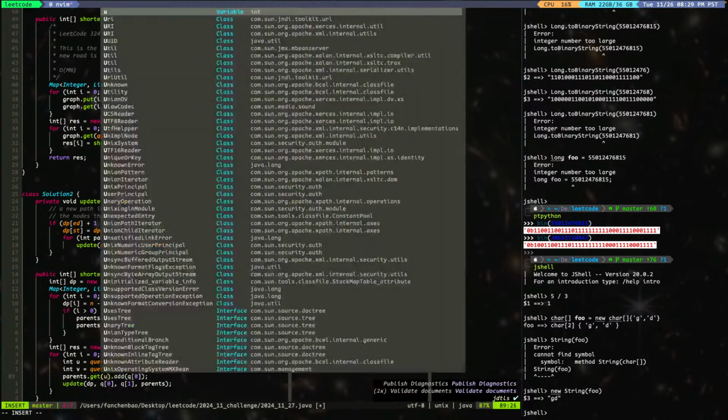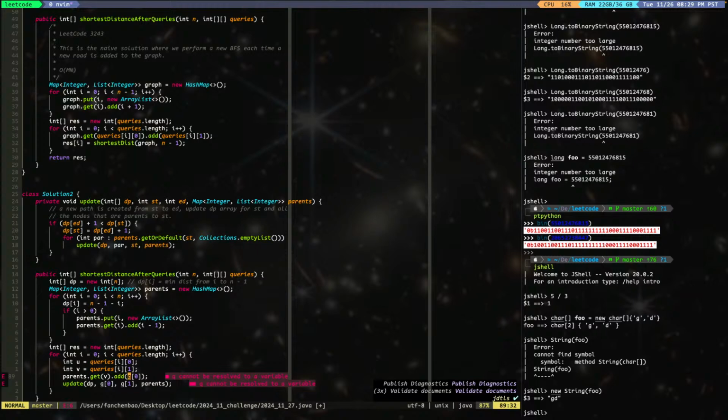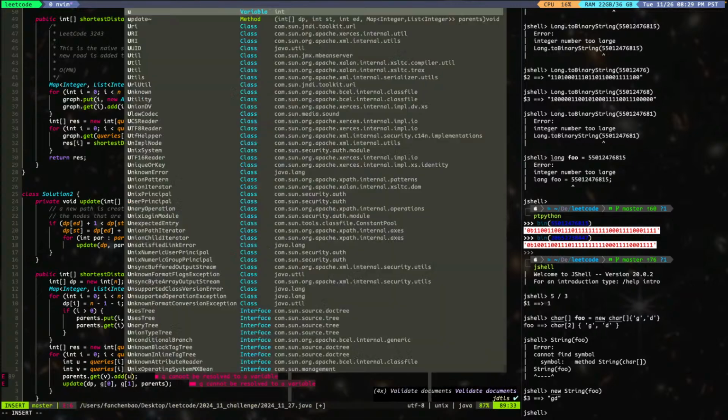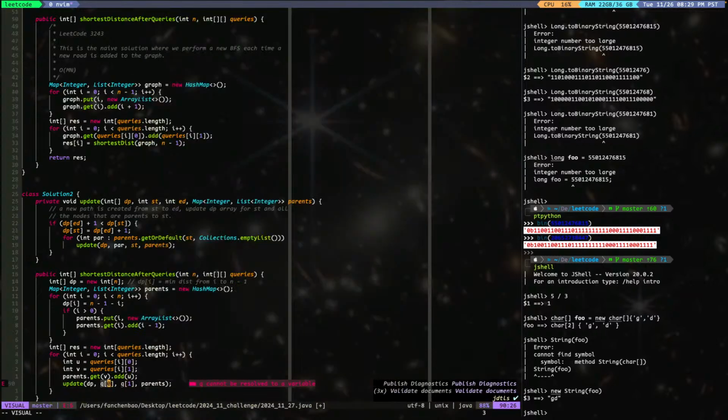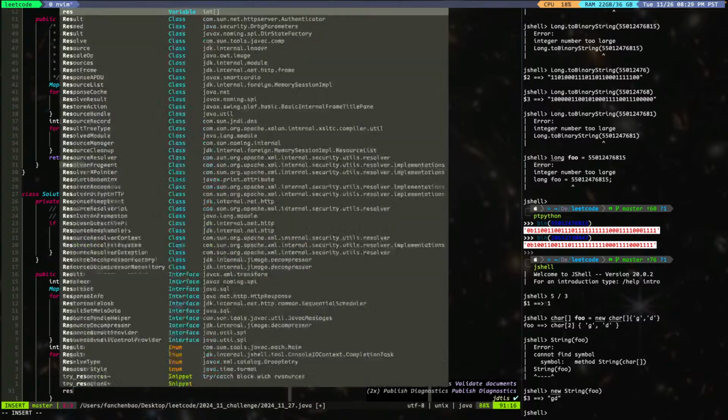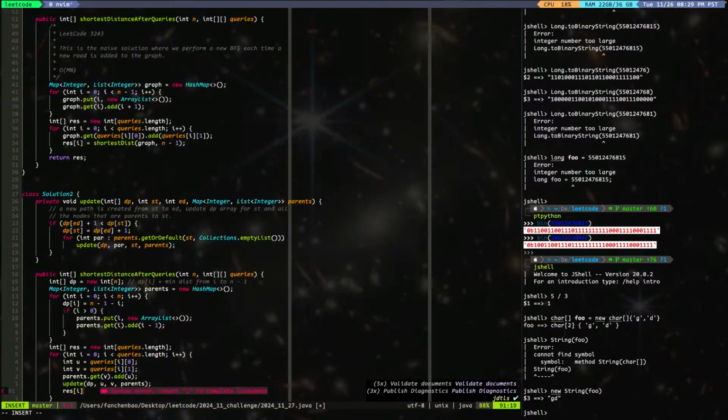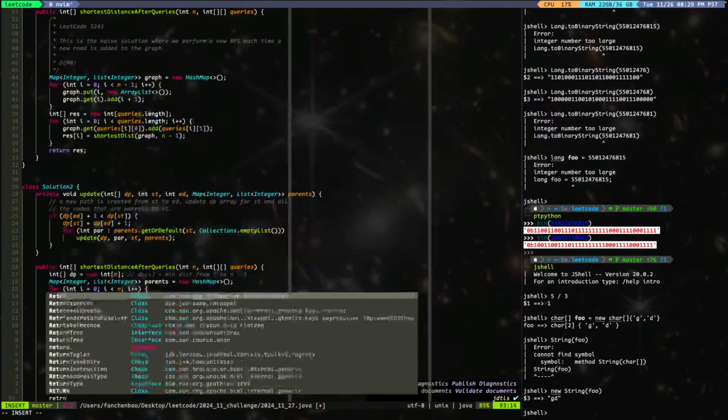So parents of v is going to have a new parent called u. Once we're done, we say res[i] equal to dp[0], and at the end we return res.